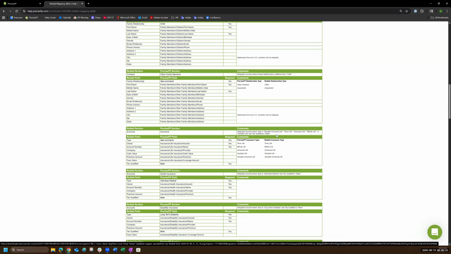Those are really helpful to look at. If you do ever have a question about anything on a mapping table, definitely let support know though.